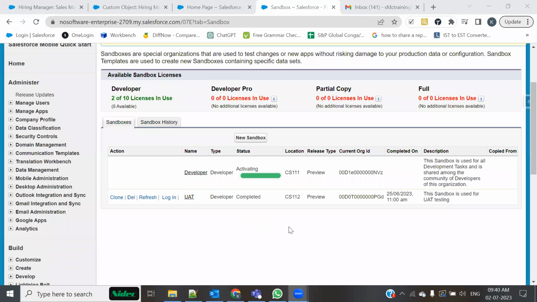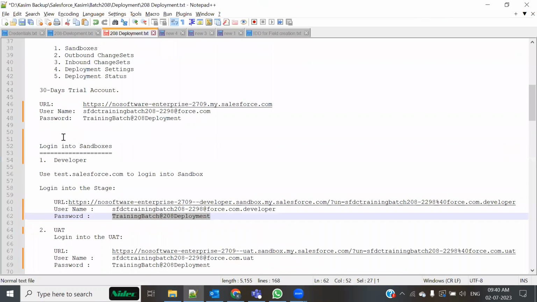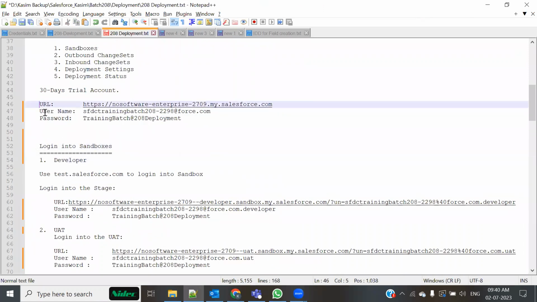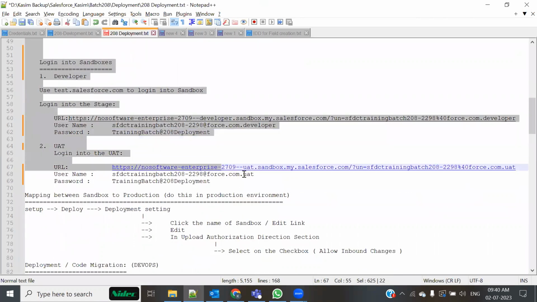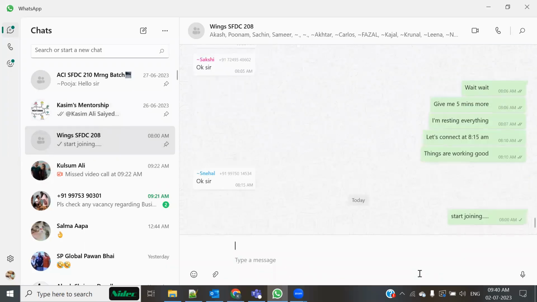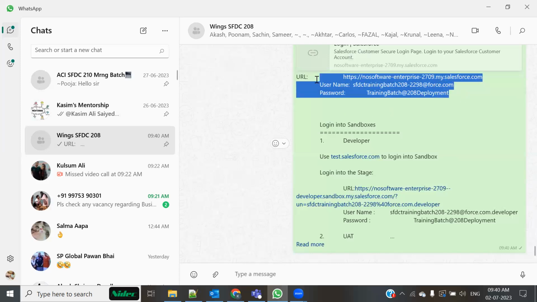So एक काम करते हैं. I would be going to give you all the passwords and everything. और मैं लेक्चर्स अभी नहीं शेयर कर रहा हूँ. उसका रीजन थोड़ा सा फीस कलेक्शन शुरू है. वो I would be sharing this password to you guys. ठीक है? By today evening, अभी तो नहीं, but by today evening, कहाँ पर हो तुम लोग, ये हो, इसको चेक कर लेना. So these are all those passwords, right? You would just require to log in into this 30 days trial account.